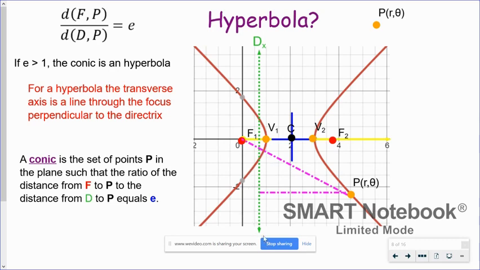So, ladies and gentlemen, that was just an introduction to beginning to develop the language of the polar system with respect to conics. I know there's going to be a lot of you, just like your first year of Spanish, just recognizing something in Spanish translated to English. But we're going to get to the point where polar is polar and rectangular is rectangular, and you're going to be able to jump back and forth for whatever reason you deem necessary.